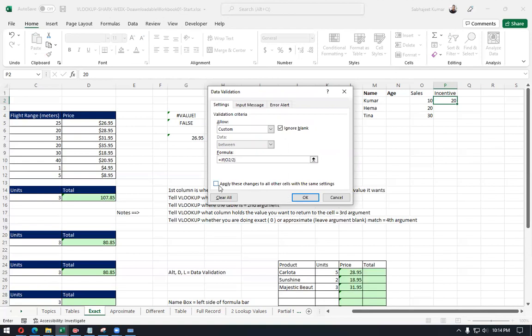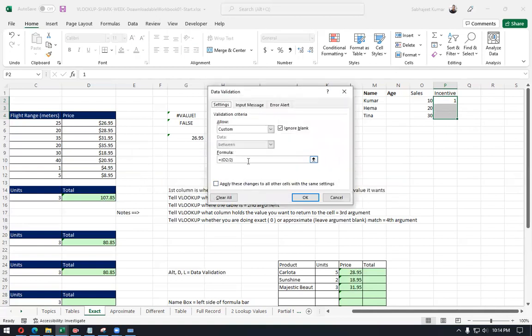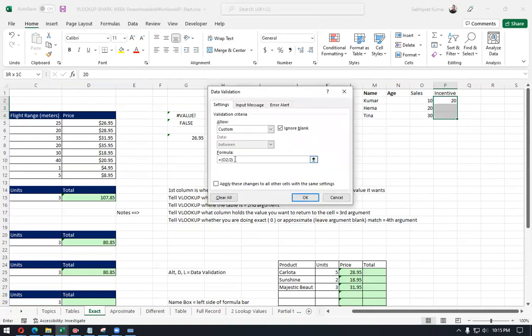Let me change it, applying the same setting to all our cells. Oh sorry, again I have to say this equal.